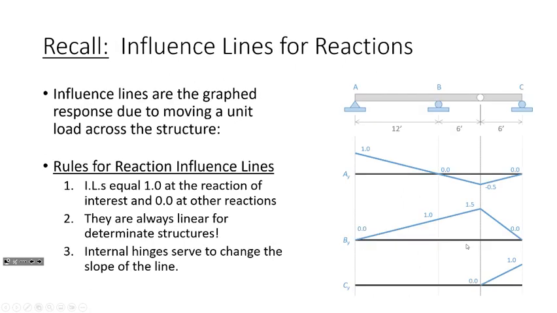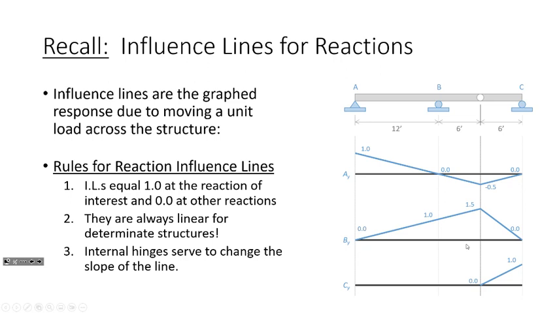I want to make sure you're comfortable with the patterns for influence lines. For reactions, they equal 1 at the reaction of interest and 0 at all other reactions. For internal shear and moment, they are 0 at the reactions. For shear, there's a total jump of 1 at the section of interest — you tend downward on the left and upward on the right, such that these two lines have the same slope. For moment, you rotate up such that the total slope on either side is 1. They basically both become algebra problems.